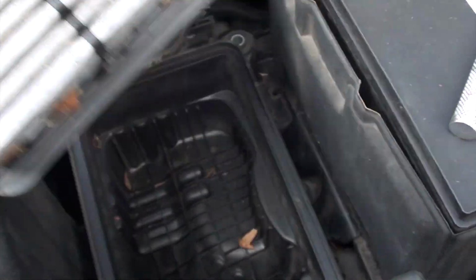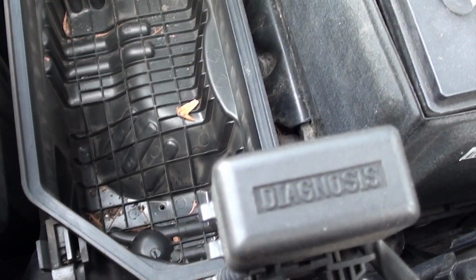As you can see in this tray where the filter sits in, it's dirty and dusty. If you can, get a vacuum and vacuum it out, or just dust it out with a rag or brush. If you don't clean it, it'll eventually clog up your new filter that you're going to put in, so you want it nice and clean.